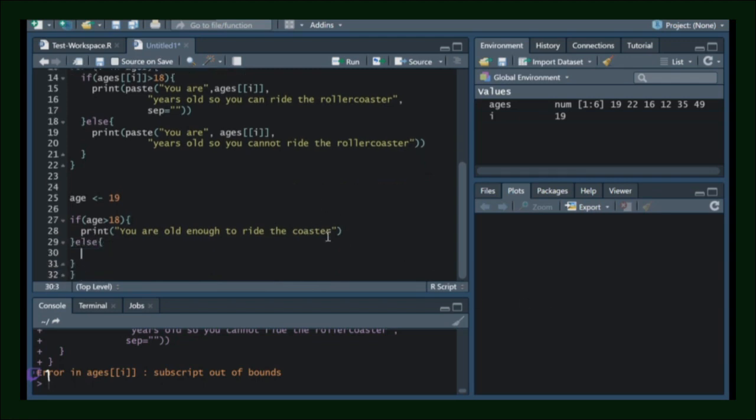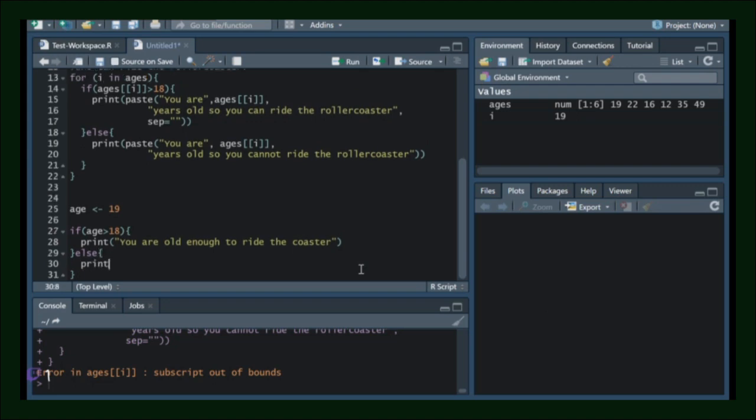Else, print "you are too young to ride the coaster."